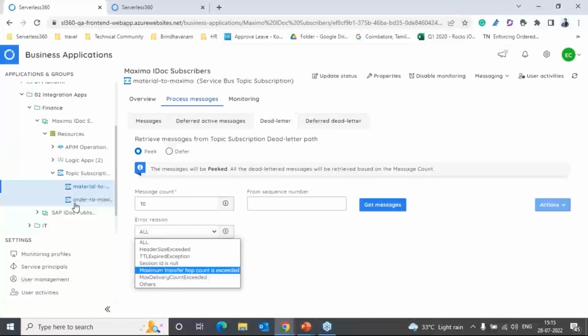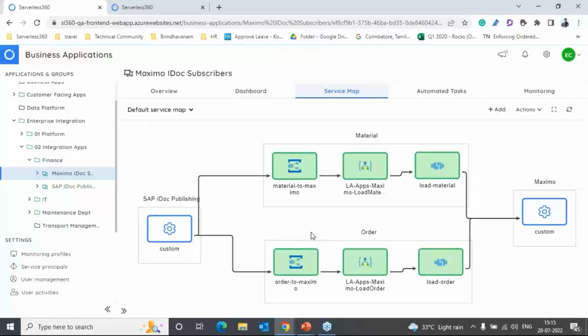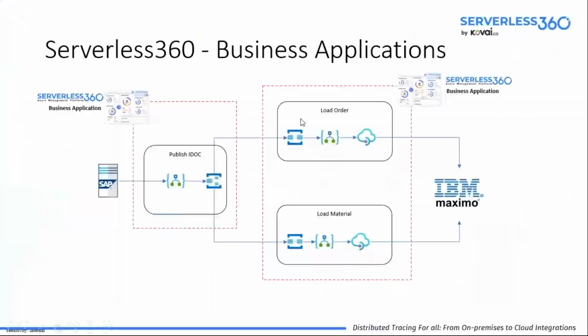So in a nutshell, Serverless 360 doesn't stop at letting you recognize the state of your solution, which any other APM would do, but we also give you the tool set to restore any failure that is identified. That's with the business application. For this SAP system, I have defined two business applications to represent the status of the subsystems, and I get the monitoring and the tool set to restore the failures in the Serverless 360 business applications.